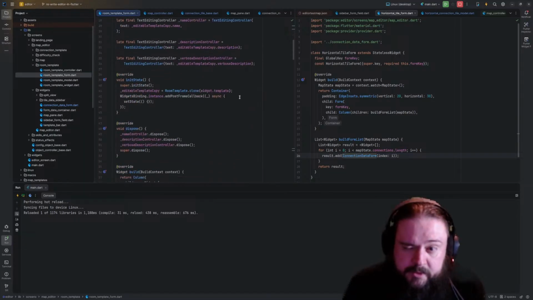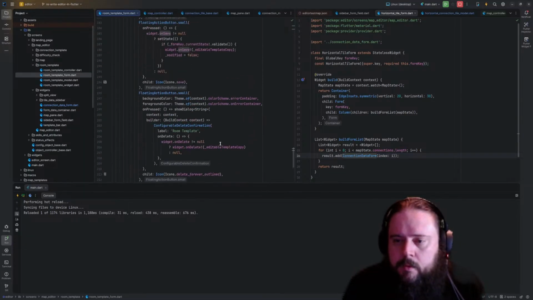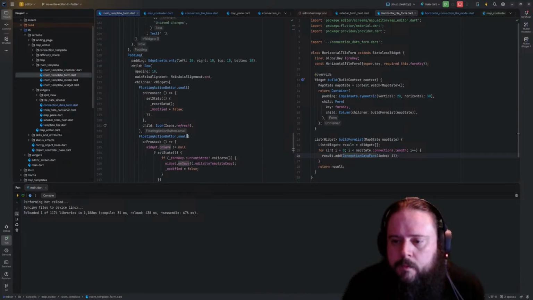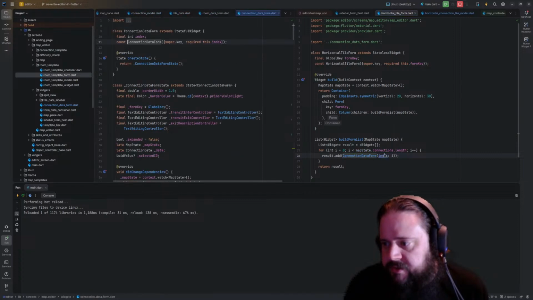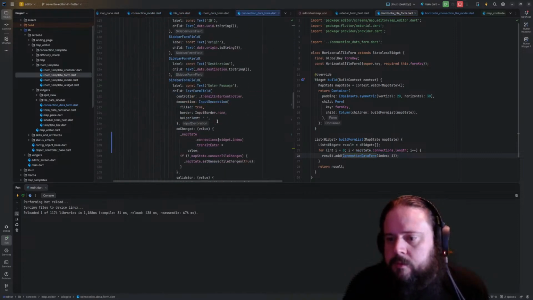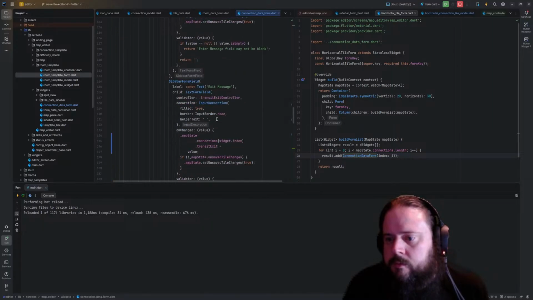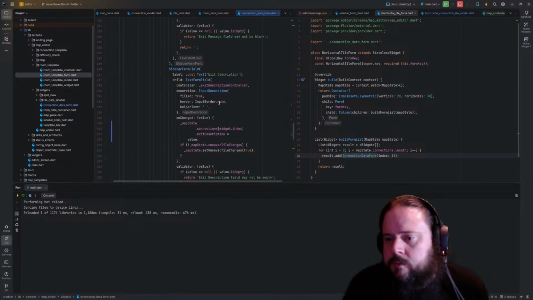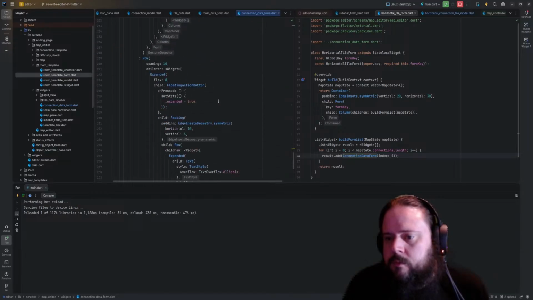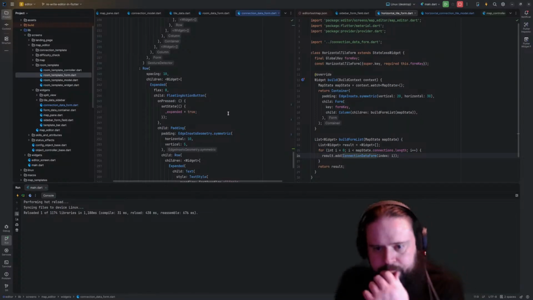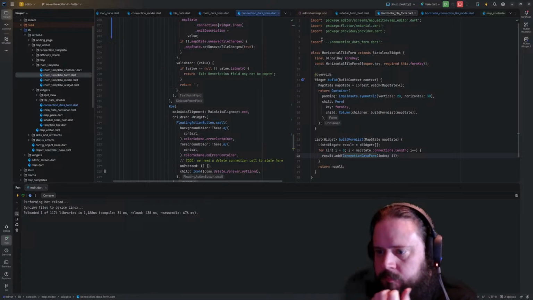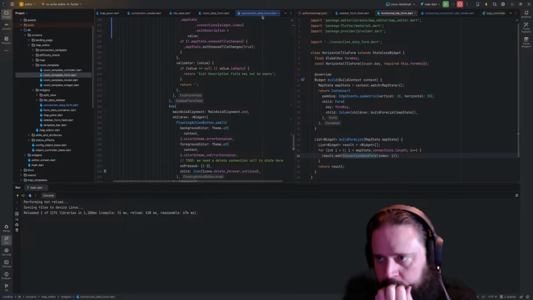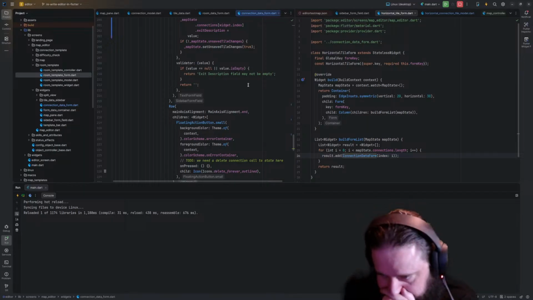Well, now I'm even more confused. Validate, we call, and over here in our connection data form, oh, because we reuse you. Pardon me.